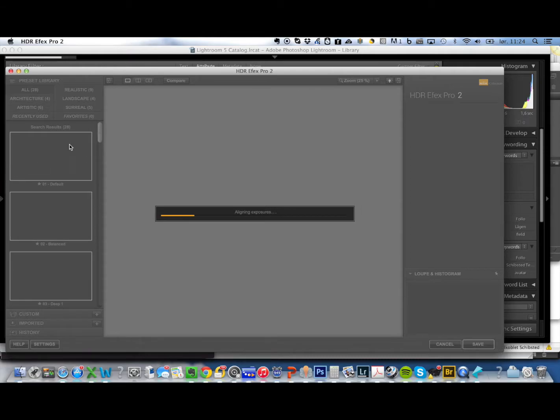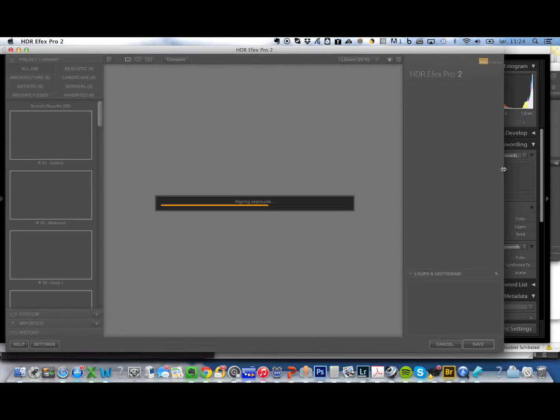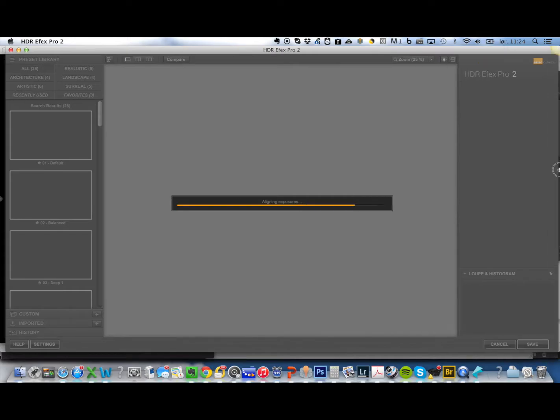Let's expand a little bit here while we are waiting, so we have a better view. What will happen now is that it is processing these 5 photos together using a number of different presets that we can then select as a basis for how we want to treat the picture further on.